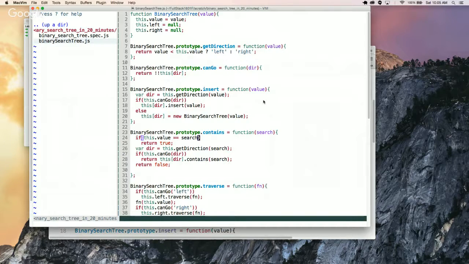Can I go in the direction that I want to go in? Okay, if I just have one node, then of course it's going to end up returning false. If I could go down in that direction, what I do here is, if we had a 10 and a 2, and I couldn't find it here, I then say to my left node, hey, left node, do you contain? And so it goes in and calls that method again. That method is going to return true, but I want to return true from this outer node.